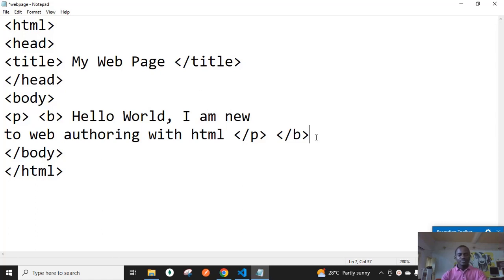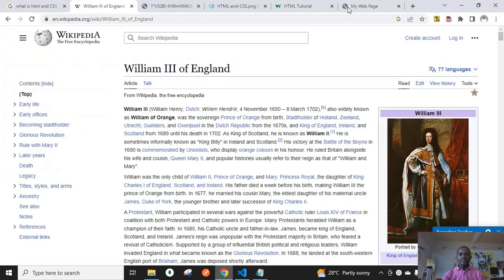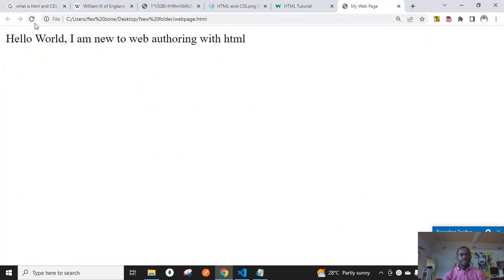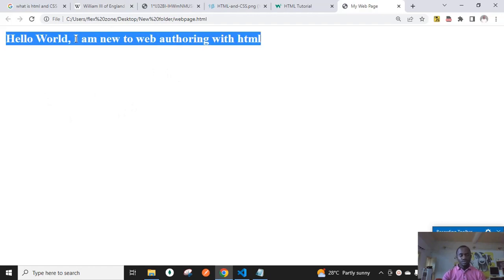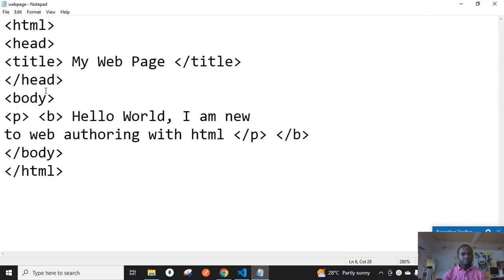So let us save with Ctrl S, or click File and Save. Then we refresh our web page, and there you go, our result is now in bold, right? Okay, let's do something else. Let us add another paragraph.